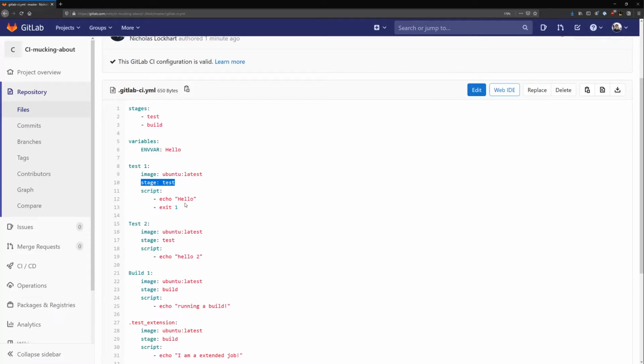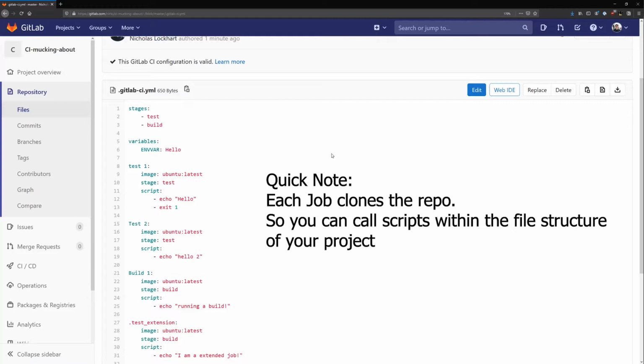So if I had in this repository something that was called test JavaScript, I would actually come in here and say that would be what I want to run. As well, these are the scripts that are going to be running against the image, which I'll talk about in a second. Image. GitLab needs to know what Docker image to actually use and run your script on. What is the container for the job? What contains this particular job?